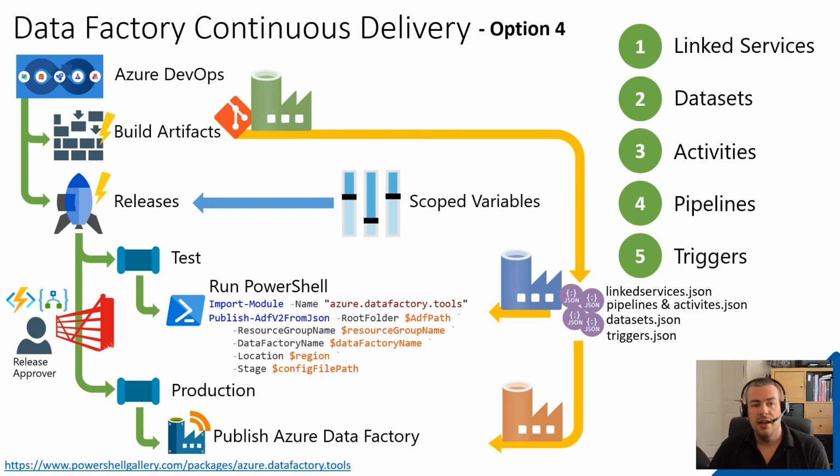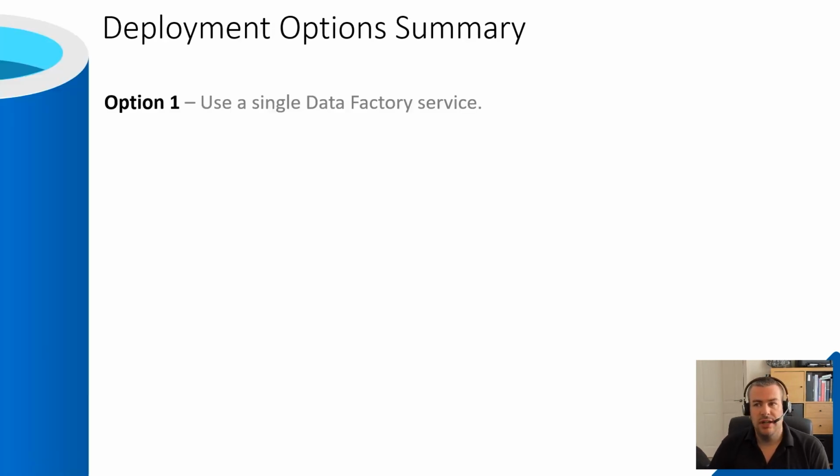We can, if we like, go one step further as well, and there is now a custom task. I believe it's still in preview, but a custom task available within the Azure DevOps marketplace to do this publish of Data Factory, giving us this granular control so we don't need to use the ARM template. So that's option 4 as well, kind of building on option 3, just to bear in mind, you might want to explore that.